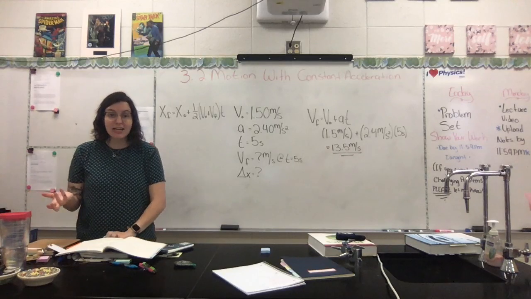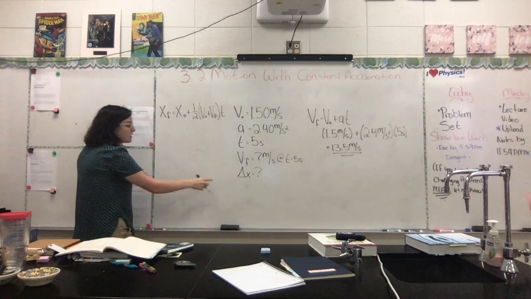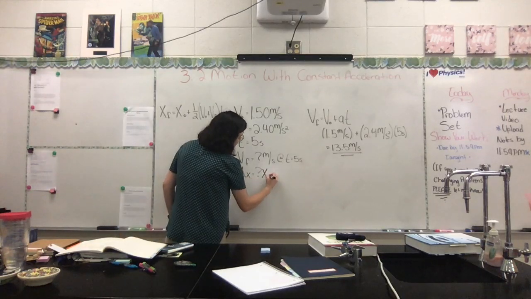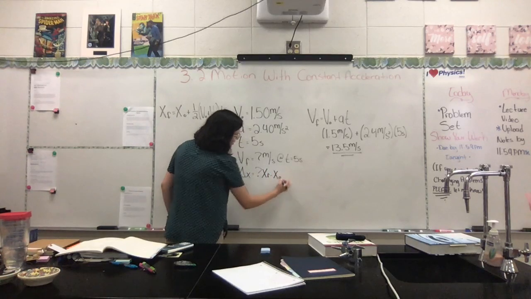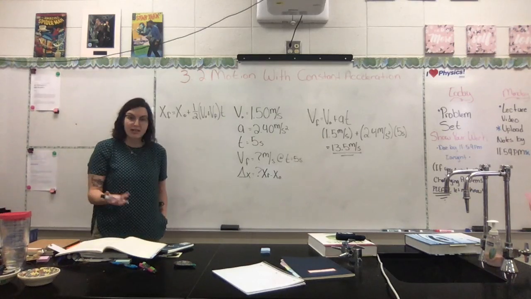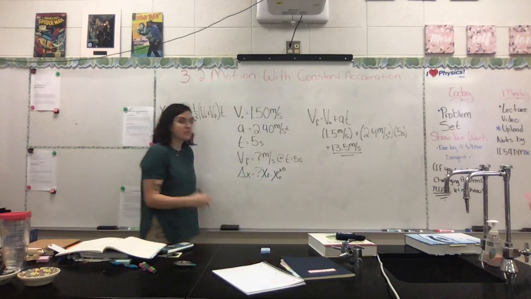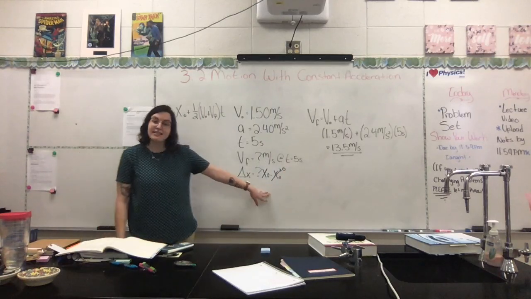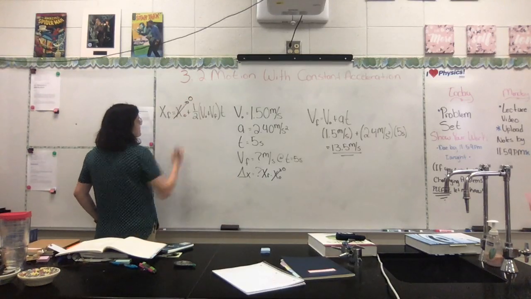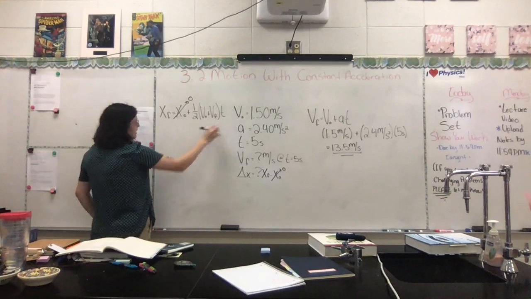So all we have to do here is plug stuff in again, all right? So if we're looking for our delta x, and delta x is final minus initial, and we're not told an initial position, we can usually assume that the initial position must be 0 meters, which means that currently delta x is equal to xf. So we just said that our initial position is 0, so that's going to go to 0. And now we can plug in our terms.